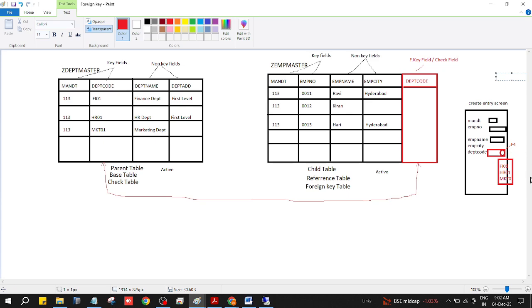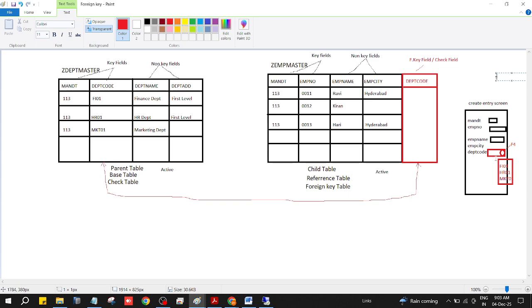Technically speaking, it is the validation check, the input check. Input means the user-entered value is right or wrong, correct or incorrect. That validation is carried out by the foreign key. We are validating the user-entered value.